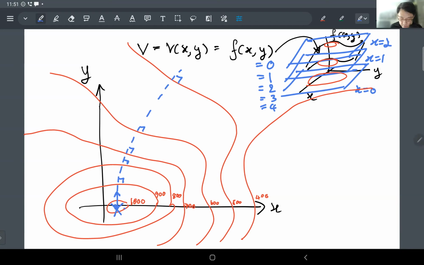On the other hand, if I start in this corner over here, to go downhill the quickest, I have to go in this direction. I have to go here, cut through it perpendicularly, cut here, cut there, and cut here. So I'm gonna have to walk this way. When I say I walk that way, at any point, the direction of my walk is always perpendicular to the contour map. See that? Contour, contour, perpendicular, perpendicular, perpendicular. So now you see where I'm at. So what is the perpendicular to the line or to the contour? That's exactly what we have in our field theory. Yes? You got that kind of idea here?